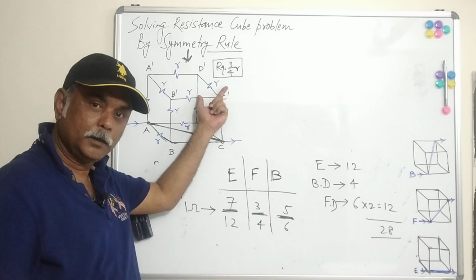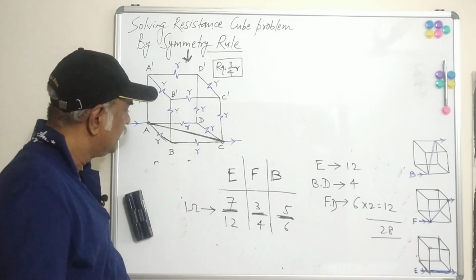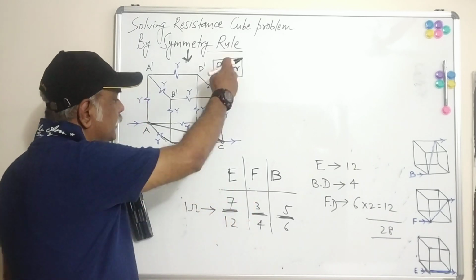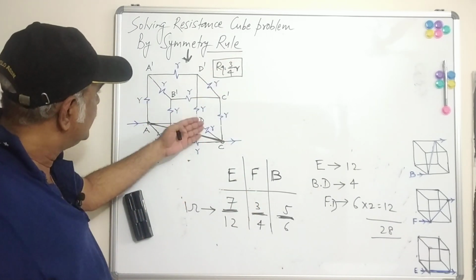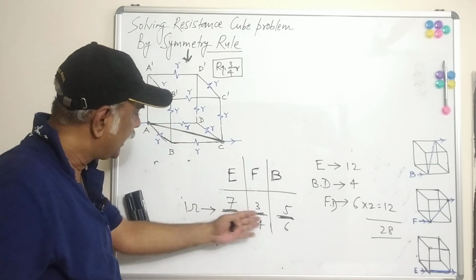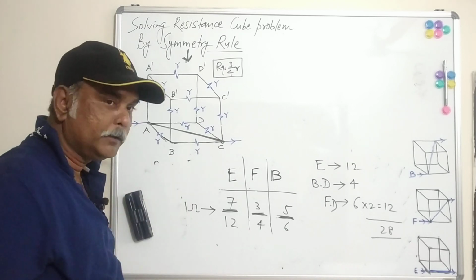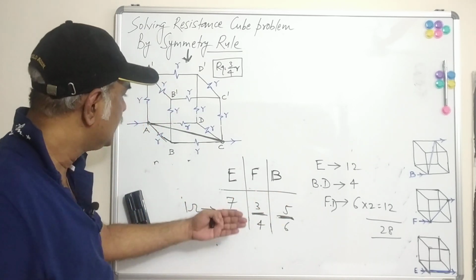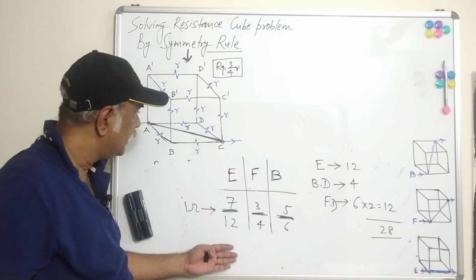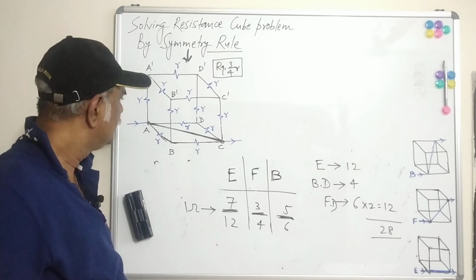Isn't it? See? This is for unitary method. All resistances are R, so multiply it by R. So 3 by 4 R you are having here. If the resistances are 2R, multiply your answers by 2R. If all resistances are given 5 ohms, multiply the answers by 5 ohms. As simple as that. Can you have a trick better than this? I don't think so, isn't it?